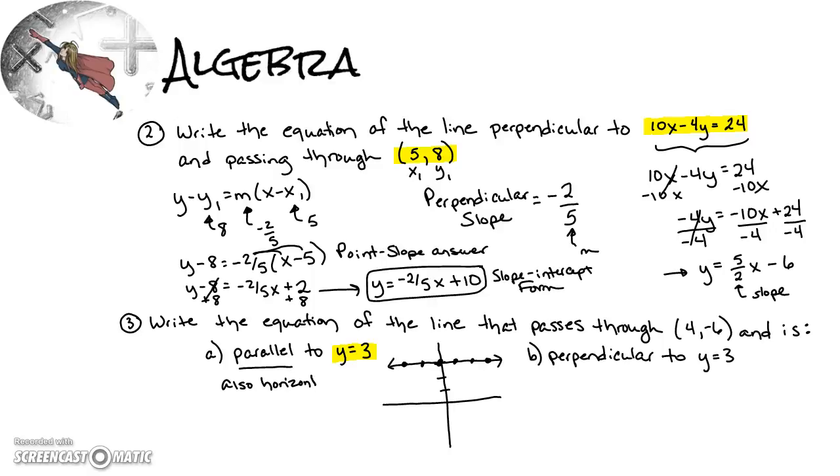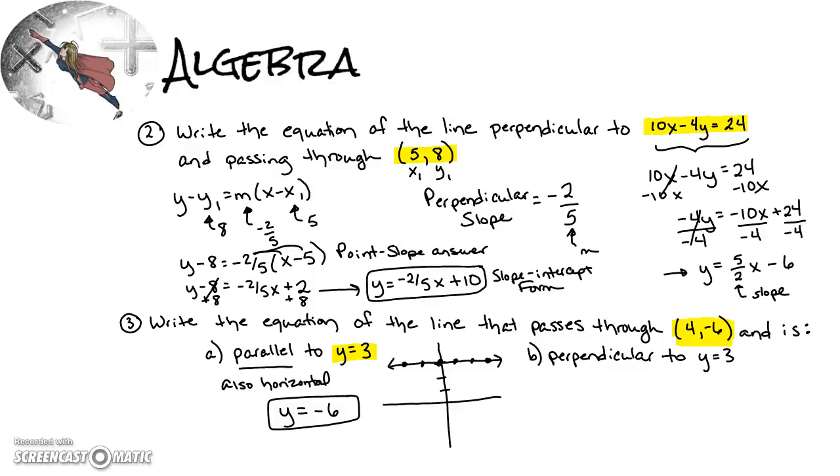So that tells me right away that the equation will be y equals something, because that's how you write a horizontal line. And the y, if you remember, they gave us a point. Here's our point. The y was -6. So really, that's just the answer. So if you see a question asking parallel to y equals 3, the answer will be y equals, and then whatever the y coordinate was.